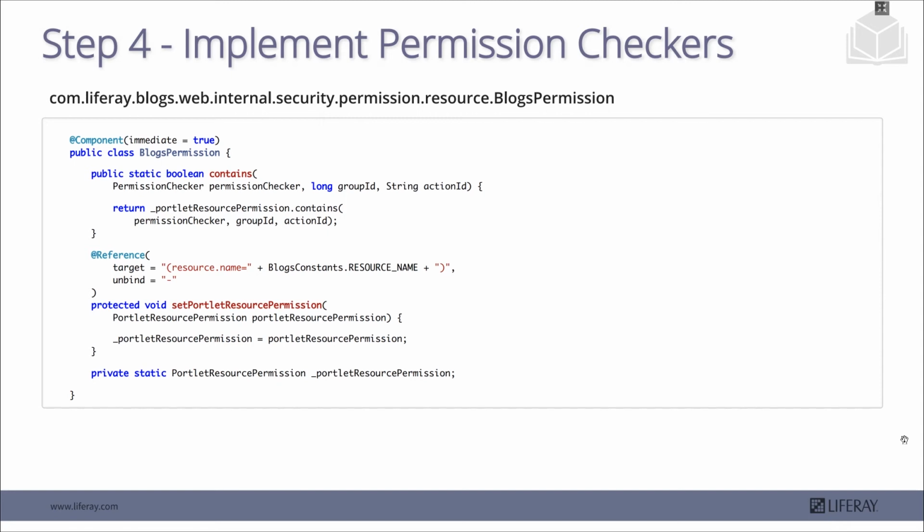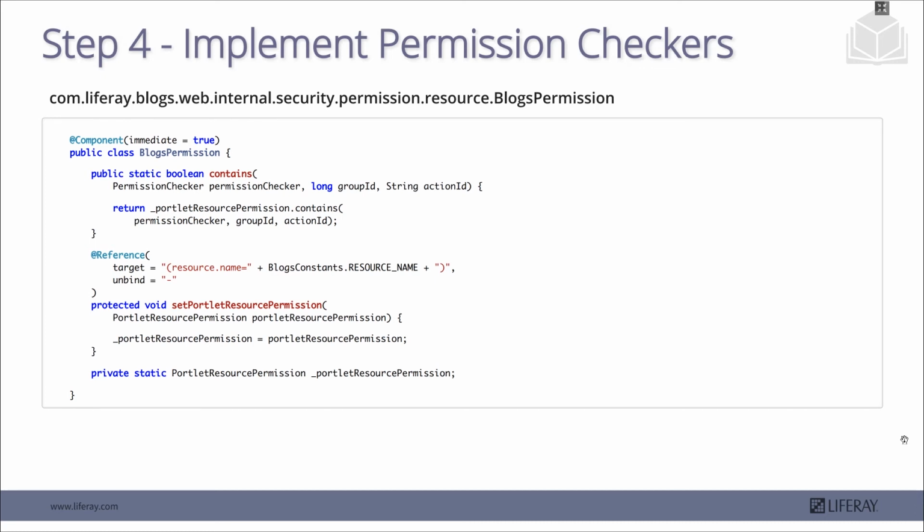When they have that permission, they will have the action ID that corresponds with it. So remember how I said over in default.xml, we can define whatever action keys we want. When we do permission checking, that action ID parameter is the action key that we're looking for. So if you want to check for the ability to recycle, that would be the parameter that you add within the action key or the action ID.